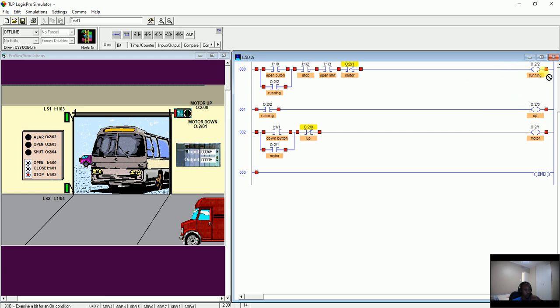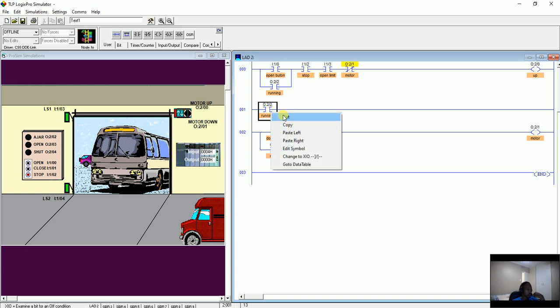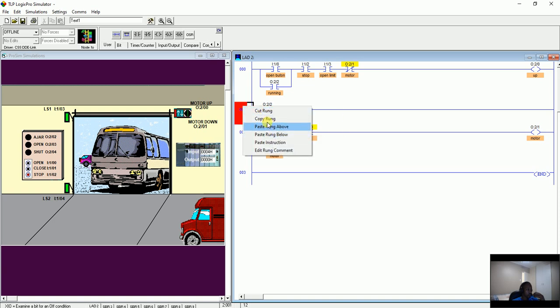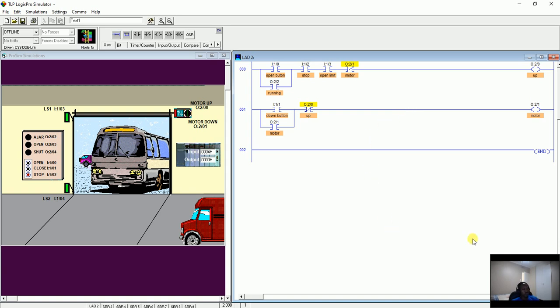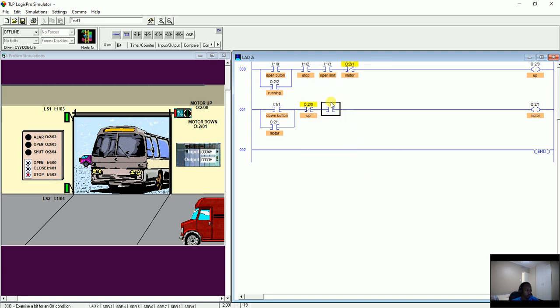So according to me, okay, let me do this, let me take this one and put it here. So running up, let's be practical, and then this actually, let me just cut it. So this side we will be saying this is the stop, let's copy, then we're going to put it here, we paste.